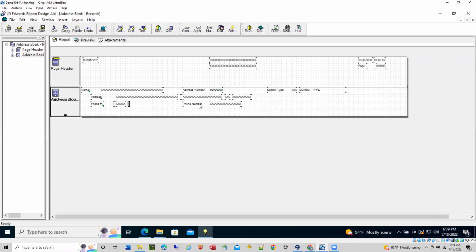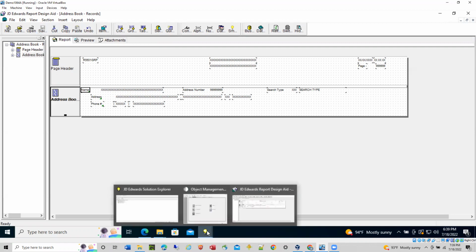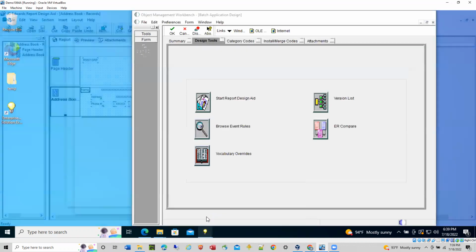Then I'm going to disconnect phone number, delete it, and move the phone number value over. And then I'm going to save. And I'm going to jump out to my OMW and go to versions and run it.